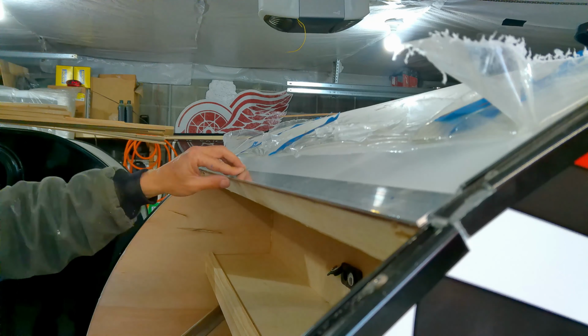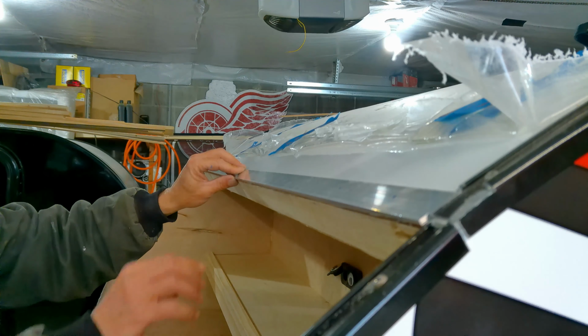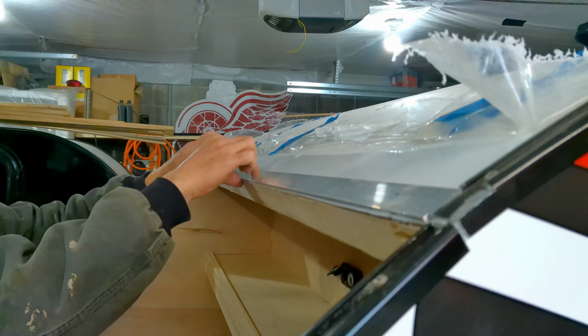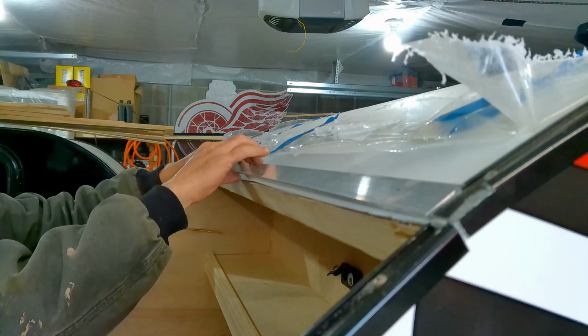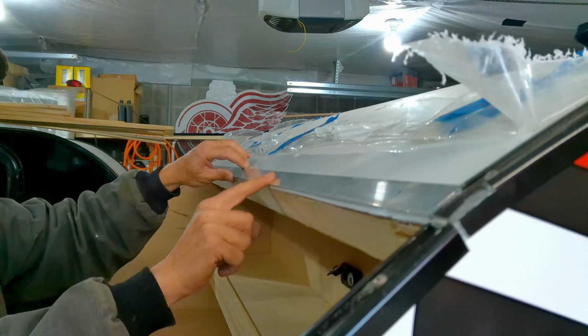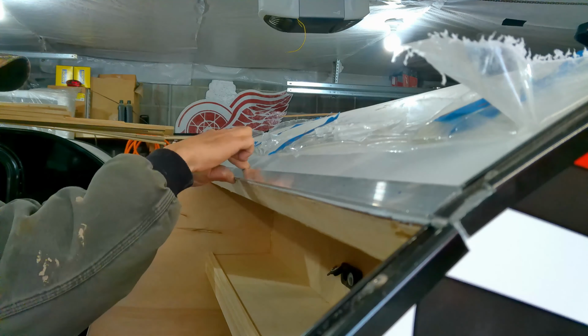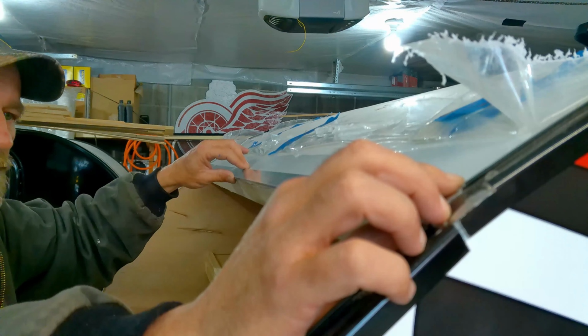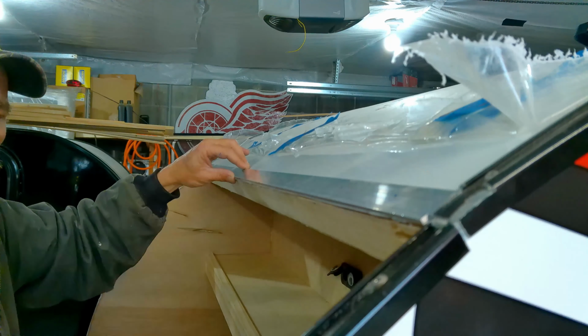Now I'm going to put, let's take this out of the way. So that's where that's going to live, is right on the edge. Okay, you can see I have everything's marked. I put butyl tape underneath, butyl tape on top, and then when the hinge is on, I caulk the back line. Not with silicone, with RV ProFlex.